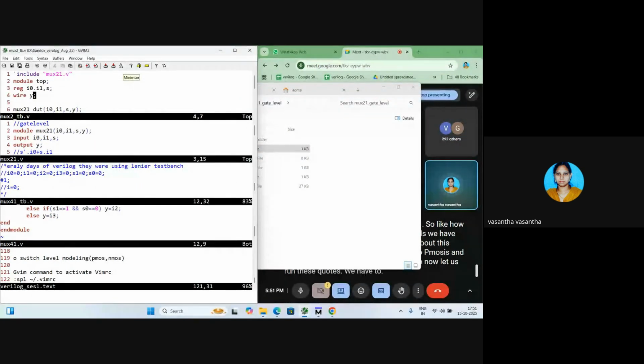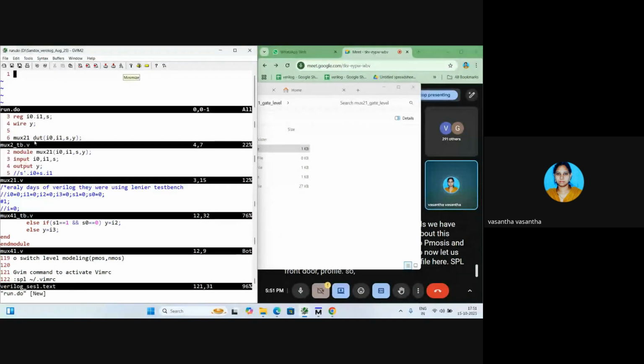We have to create one file here, a run file. So I just wanted to run the file max21 first. Verilog, this is the compilation time. So Verilog tb.v, vsim, elaboration time. So during the course, you can learn what is compilation, what is elaboration, what is simulation. Okay, I hope in the introduction we were discussing the simulation and all. So compilation also. Basic module name. And then run hyphen on.